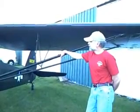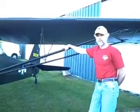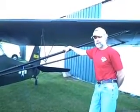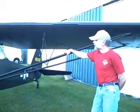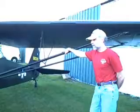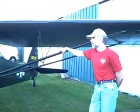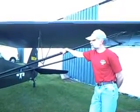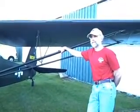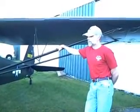This plane, and all the L2s like it — none that anybody knows of ever fought in combat overseas, though some were used for anti-submarine patrol off the coast with the Civil Air Patrol. This one was actually loaned to the Civil Air Patrol, and after it was built by the United States Army Air Corps, it was sold to civilian use around 1946 or '47 and has been in the civilian fleet ever since.